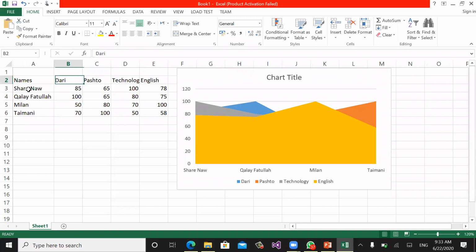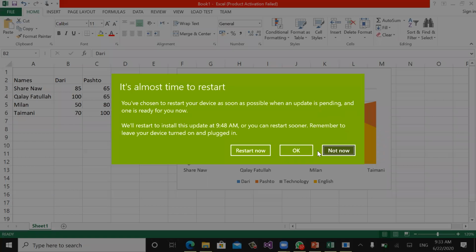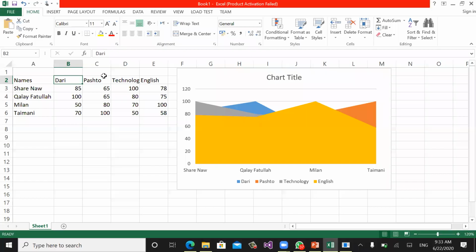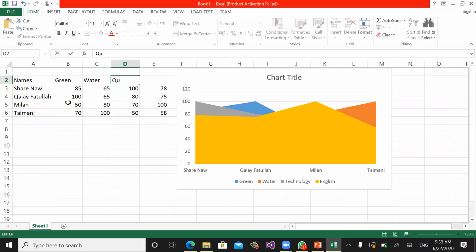For example, here you can type about the advantages of these areas. How much green is there? How much water does it have? And the quality of air, quality of land here. So let's delete this column. I don't need this column.